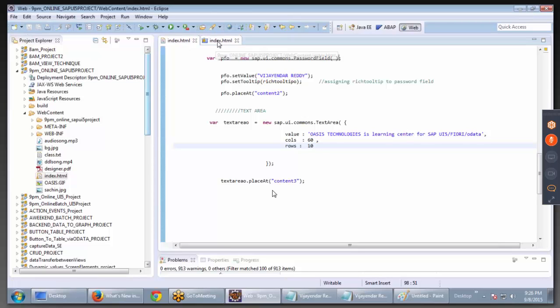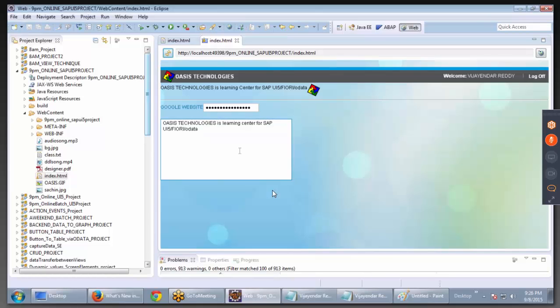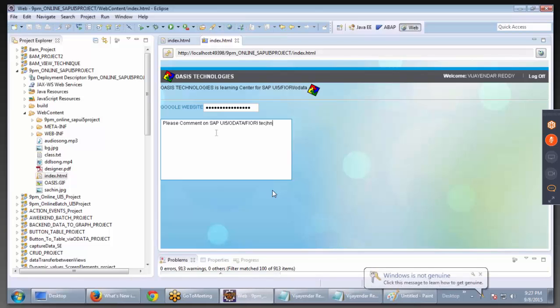Let us see how it works after refreshing. So now you can see this is a text area screen element. We can provide some default text, and if required, the user can comment here. So the user can enter multiple lines.